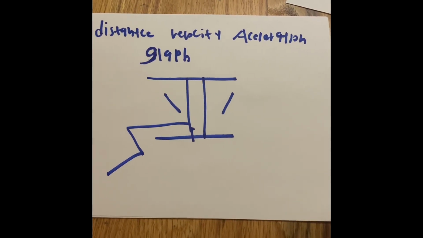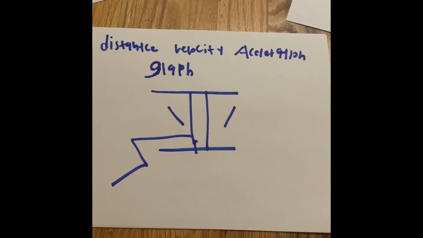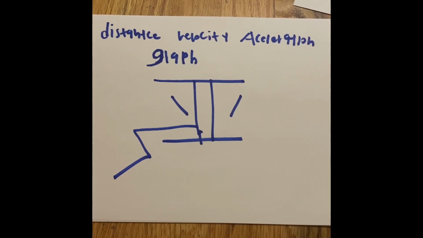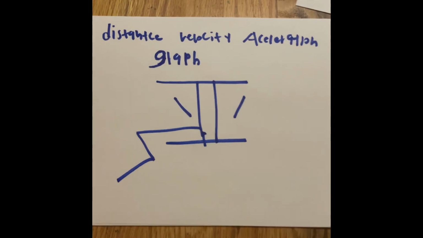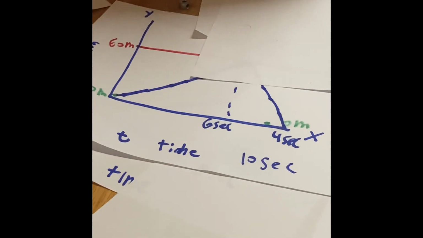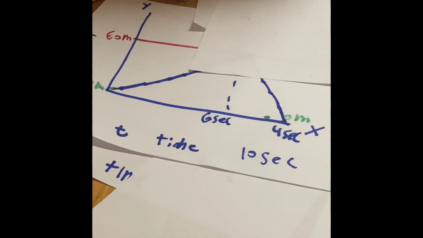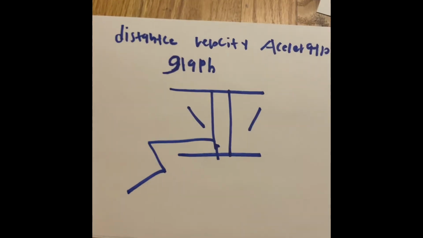So the main question for today is, if something is in some kind of motion, what happens to its distance, its velocity, and its acceleration? We've definitely learned about these kinds of graphs in another video, the one about if you go up and you go down, and the other one about if you're at rest. So let's understand what these graphs will look like.